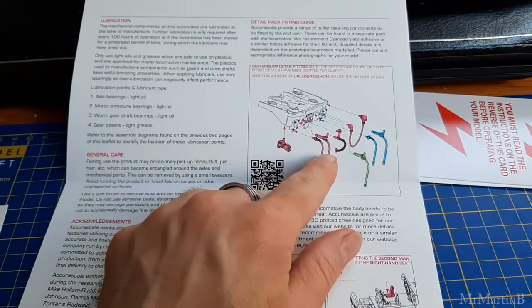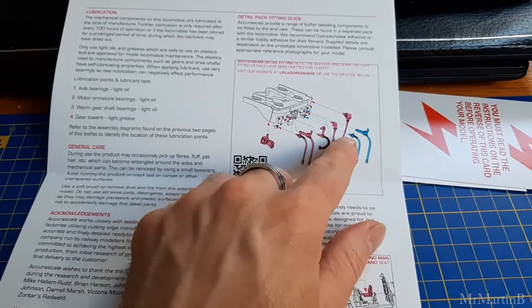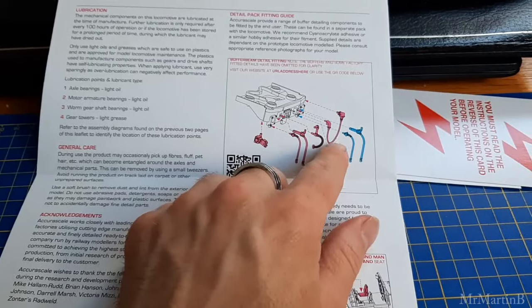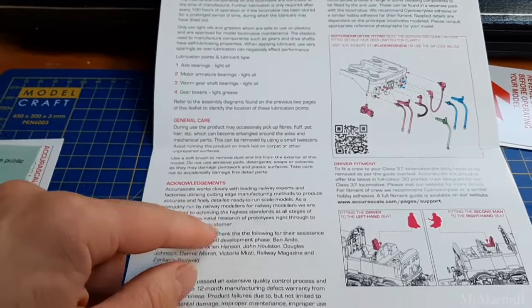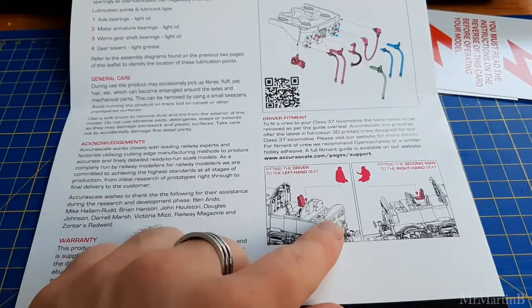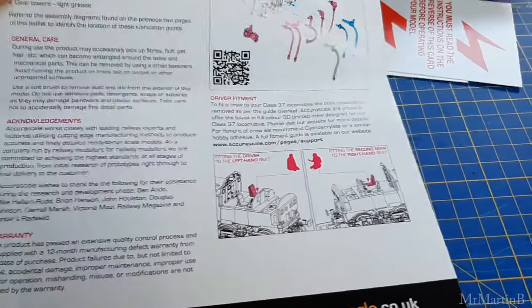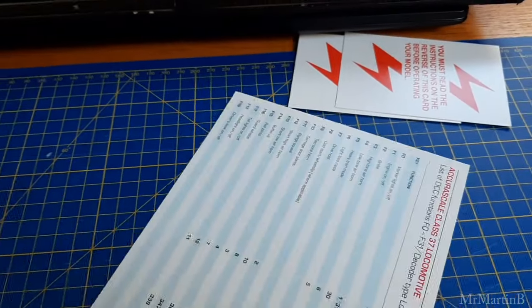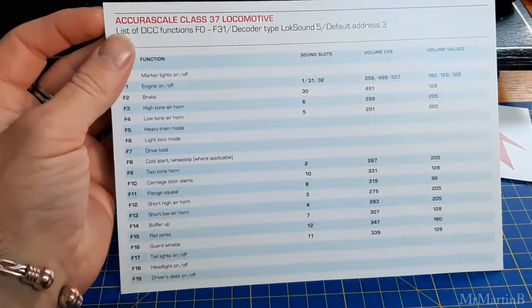So this is obviously all the air pipes, etc., for the loco, and obviously as electric train heating, I think, as well. And obviously all various other instructions if you want to fit drivers to your loco as well. Right, there's that. Moving on to the next one, this is obviously for the sound locos.